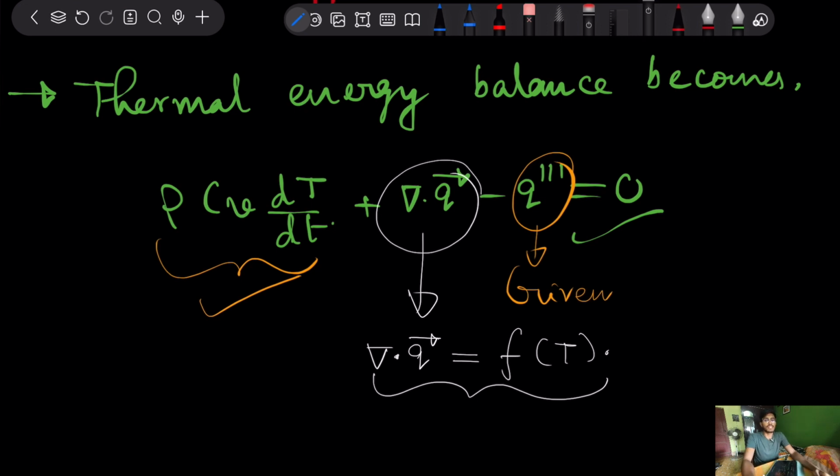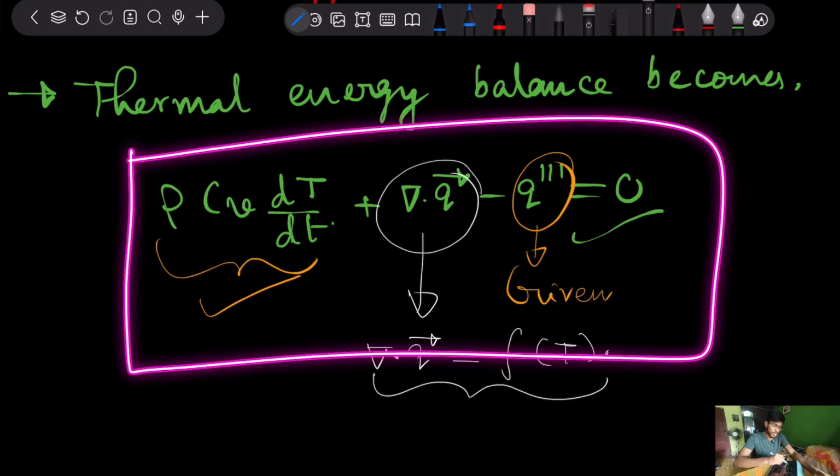Now I told you in the last lecture that in this lecture I will be talking about Fourier's law of heat conduction, and I will also show how that boils down to q equals minus k A grad T, where k will be a constant only for an isotropic material, and I promised you that I will prove that. But before that, I thought that some of you, or maybe most of you, have gone through this derivation of the heat conduction equation, and that is nothing but this equation only.